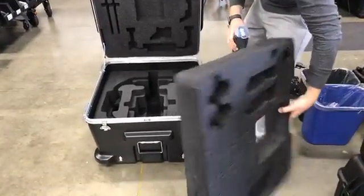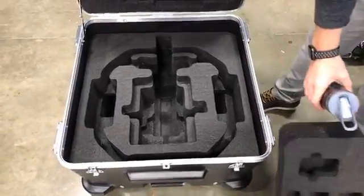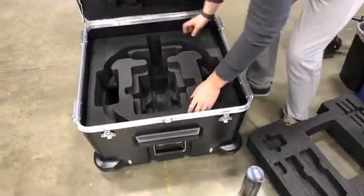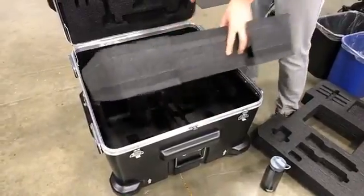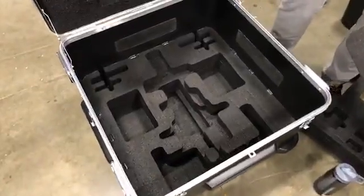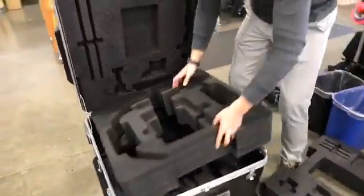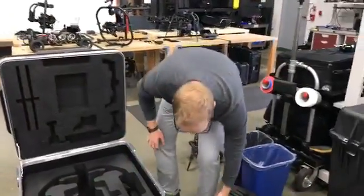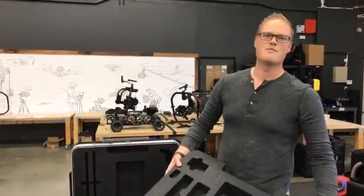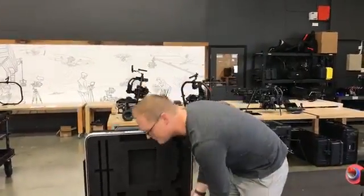So this top layer comes off. The Movi Pro can actually go in here with a camera installed, so that's why this case is so big. This is set up to be one that you can just pop your whole camera and ring in and go. It's kind of like if you're cruising around in a van and shooting all day, this is your go-to. And then more accessories, big accessory compartments and stuff down on the bottom that you can add stuff to. Cases are always a nightmare to make because you never know. I use my stuff one certain way, other people use it their way, everybody's got their own preferences, so this is a thankless task to create cases, I will say.